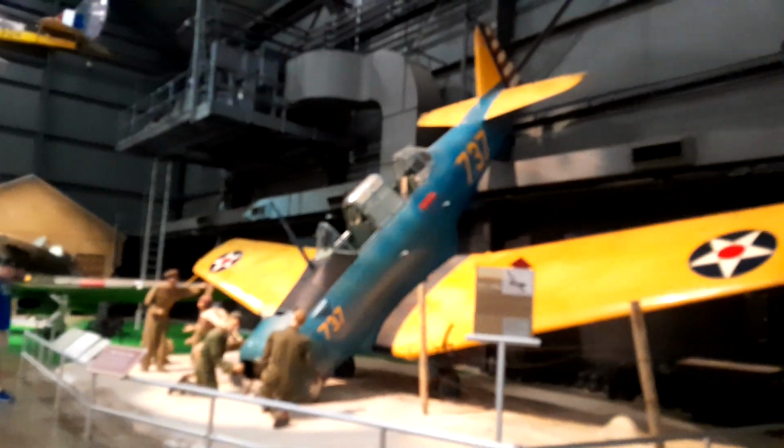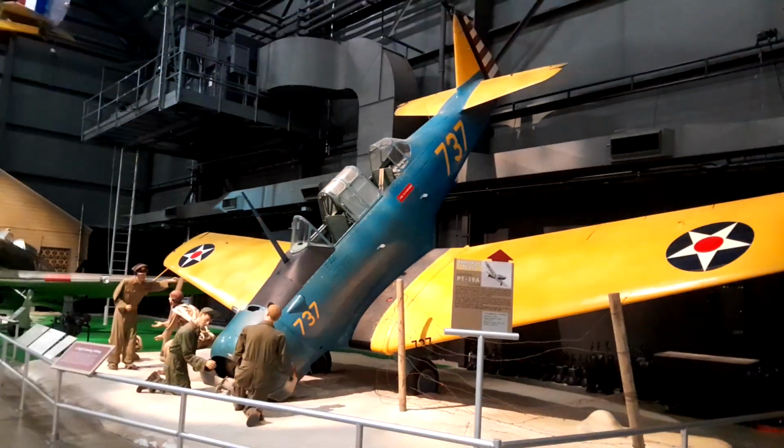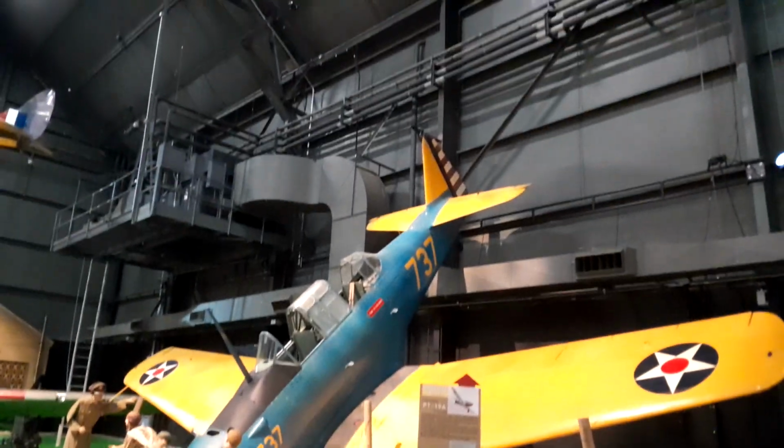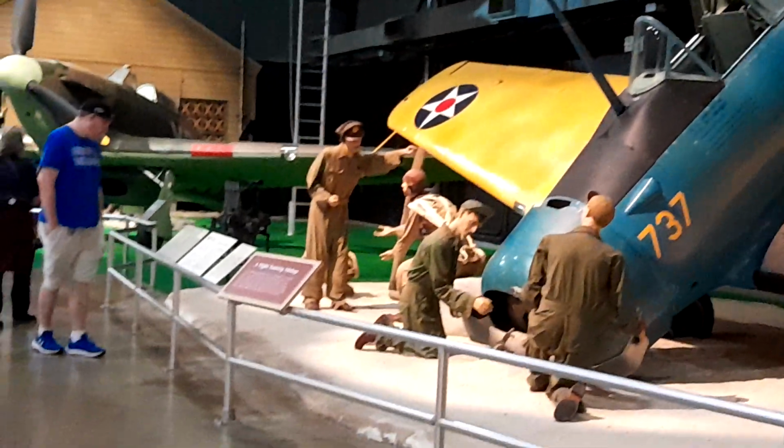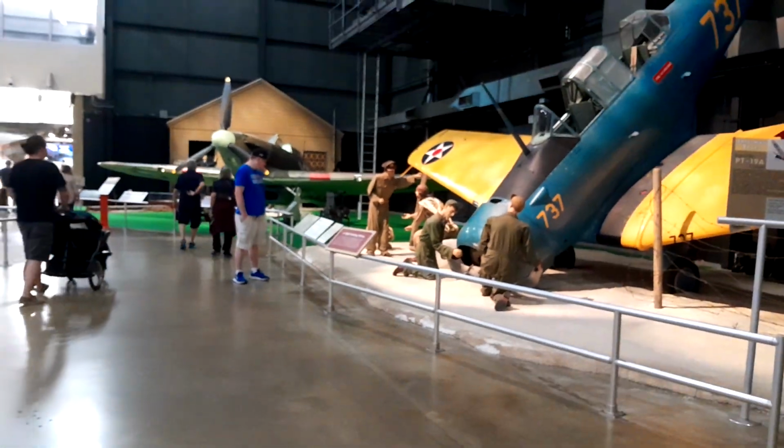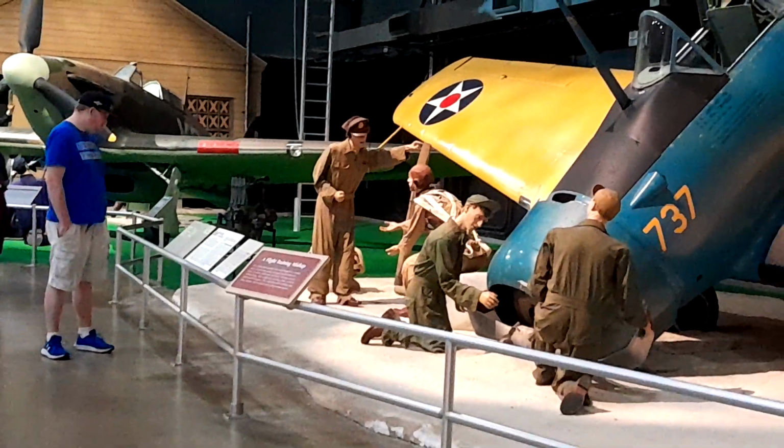Basic training, they use a more advanced airplane. This is a BT or basic training aircraft. It's more advanced, bigger engine, faster, more maneuverable, had full instrumentation so they could teach the students to fly cross country, fly from point A to point B without getting lost, take off and land at night and in weather conditions, blind flying. They would learn how to fly formation, how to do some aerobatic maneuvers, those type of things.